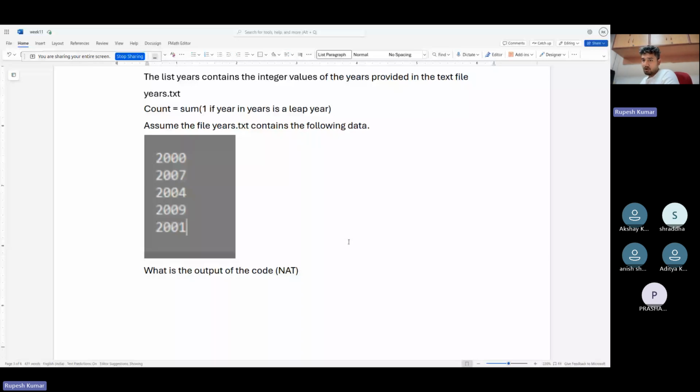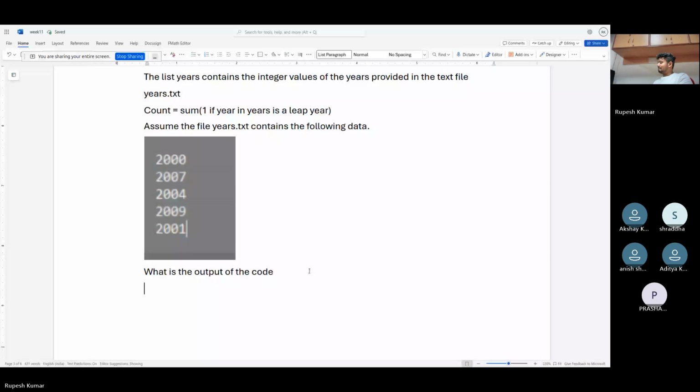Anyone, can you tell me how many leap years are present in this text file? I hope you can identify the leap years from this file. They are basically 2000 and 2004. So the output would be 2.